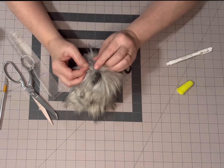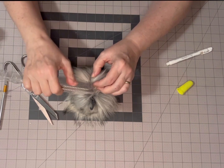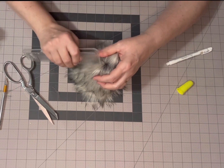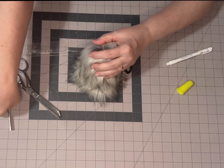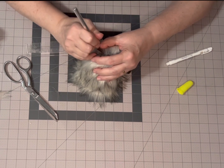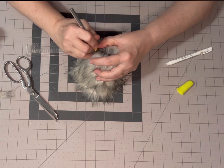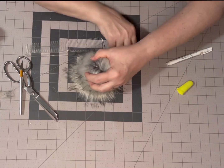Okay. We just want to kind of come straight across from where that is, and you want to part your fur over here on this side. But you just want to part that fur, and then take that X-Acto knife, hold the fur apart, double check you're in the right place, and we are. So you just want to take this, you want to feel where the edge of the pool noodle is, cut half of your slit on top, and then half of your slit kind of going down. Pull off the excess fur if there is any. Just make sure your slit is good, and sometimes it helps if you just take your finger and kind of put it in there and spread that apart.